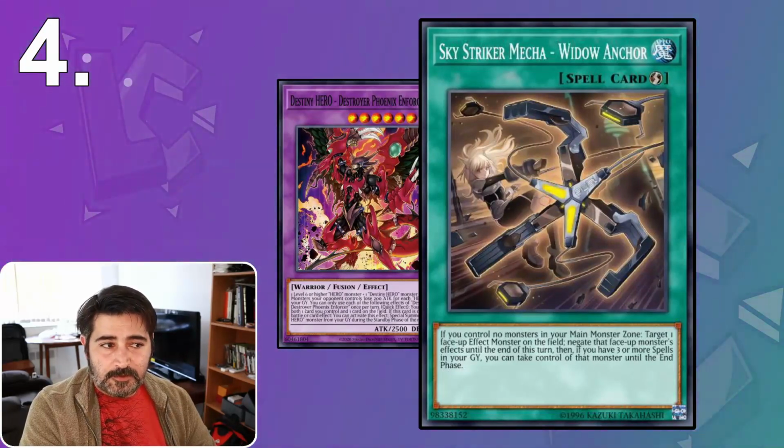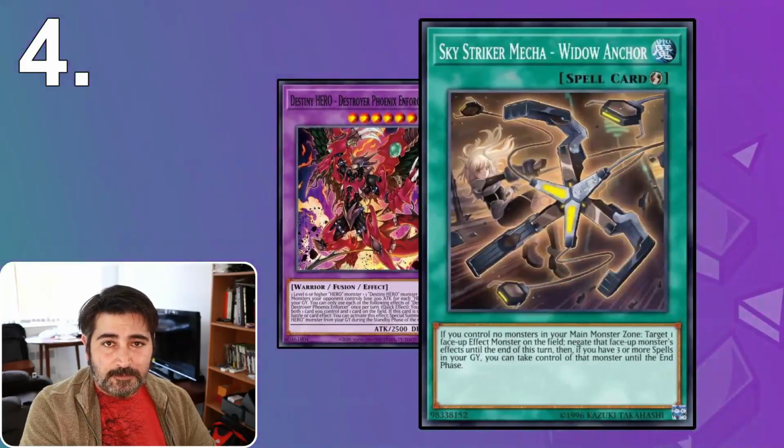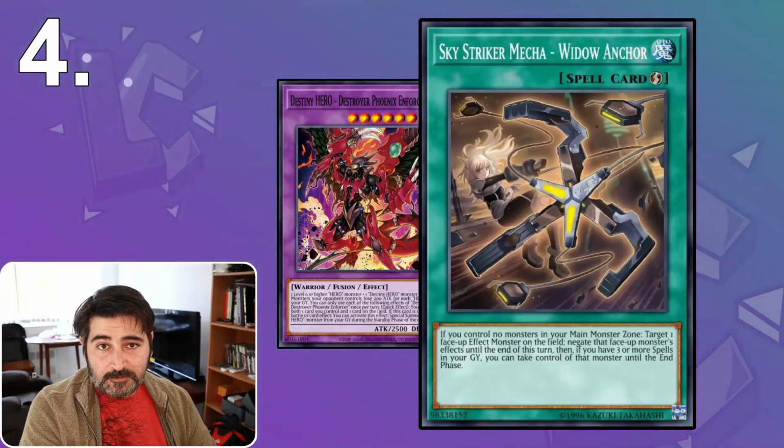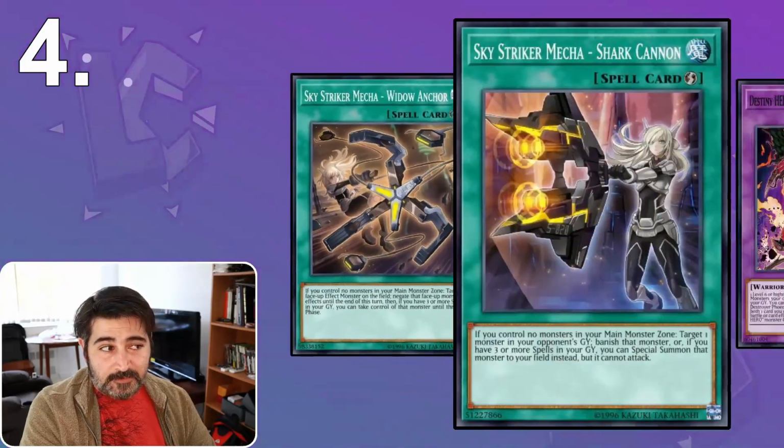Then you can actually resolve your Destroyer. So you can bring your Destroyer back, and then you can have your Destroyer pop their card. So you can activate your Destroyer in the standby phase before they resummon their Destroyer, pop their set card, and activate your Destroyer again. And then before you even let them get the opportunity to summon their own Destroyer back, you can then activate a Shark Cannon.